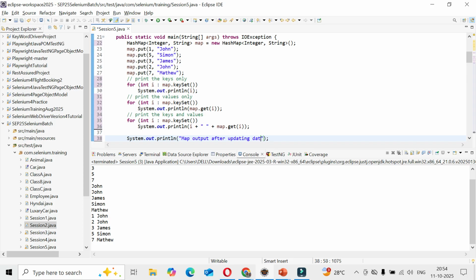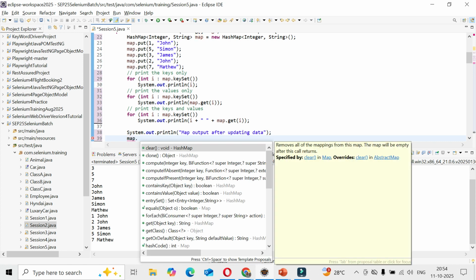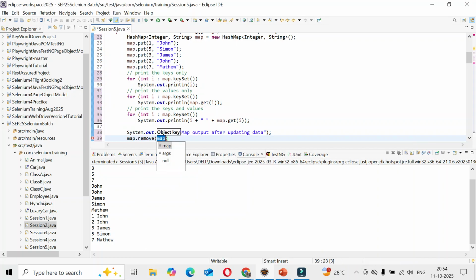After updating data, what we want to do? We want to use that variable name map dot. What is the method? Remove is there for removing any element. So I want to remove the first element, which is 0, or maybe this John. So it is the third index, right? Let's give it index as third.